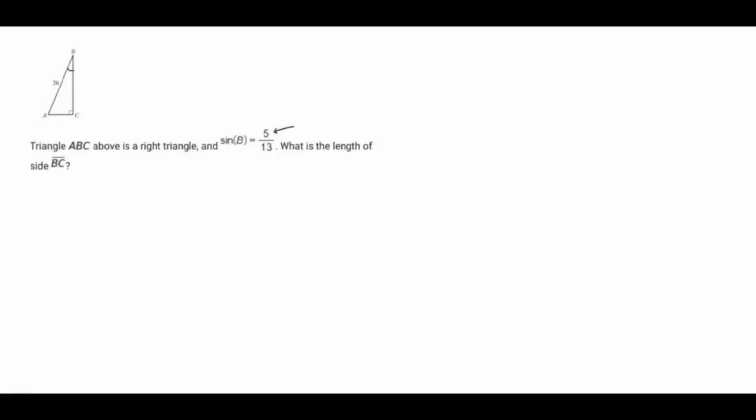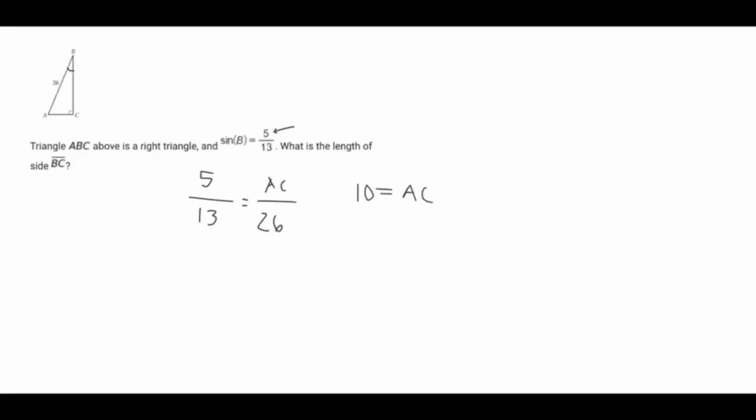Well, basically what we need to do is scale it up, right? Because if it's something that can be condensed down, it can be, and it's still mathematically correct. But so I'll show you the case here. So in reality, our actual length is 26, right? But our fraction here is 5/13. So what we can do is scale this up for the actual side length of AC. So since 13 times 2 is 26, then we can do the same thing to 5. 5 times 2 is 10, and so AC is a length of 10.